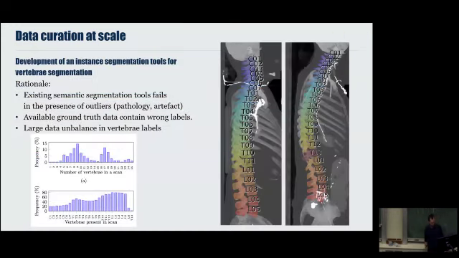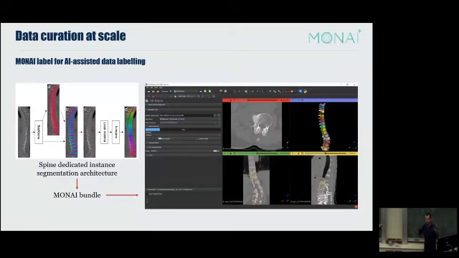Without going into details here, we are using MONAI. We've been developing a tool to do spine segmentation that is working well. If people are interested, we can discuss that after. We packaged it into a bundle, and because it was a bundle following the MONAI interface, we've been able to use it in what we developed as well, which is called MONAI Label. That's a tool doing semi-automated annotation for us. We packaged it into a MONAI bundle and deployed it within 3D Slicer, which is the interface here.